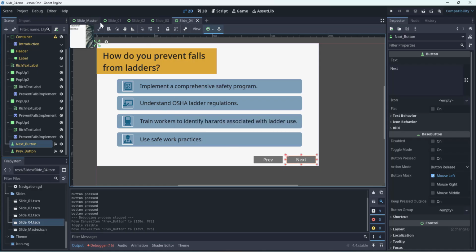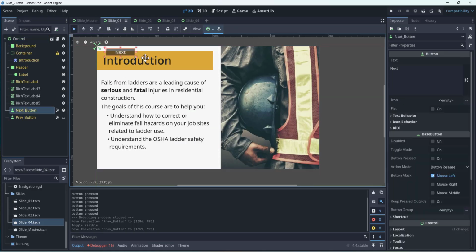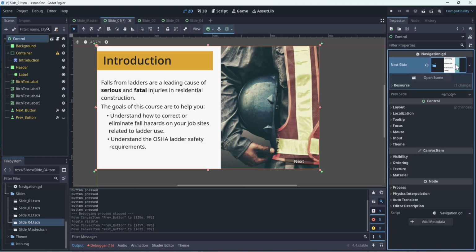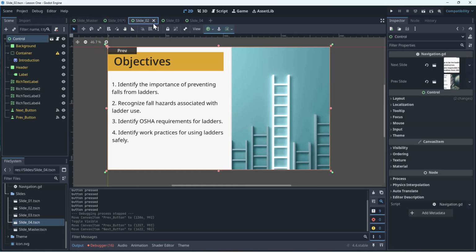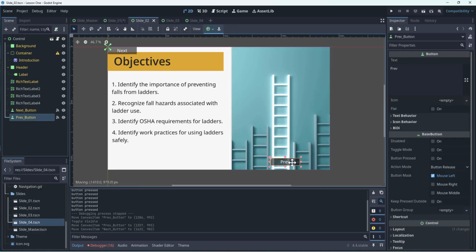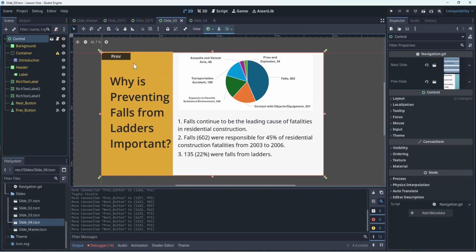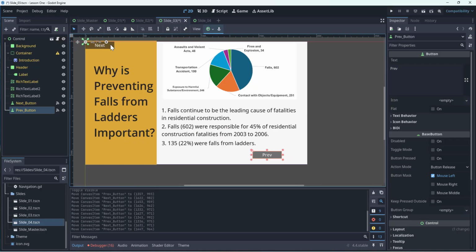Let's save that. I've got to figure out why that's going up there again. Did this one have a next slide? Yeah, slide 2. Why that defaulted, I don't know. But we're just going to move them over. We're not going to be very particular about where they're at right now. We just want to make sure it works, and we can make it pretty later on.